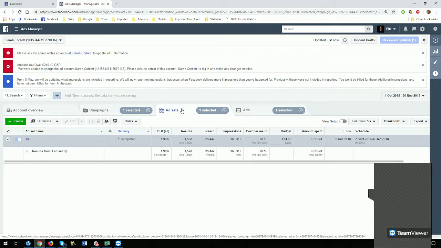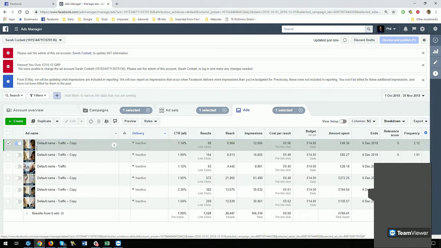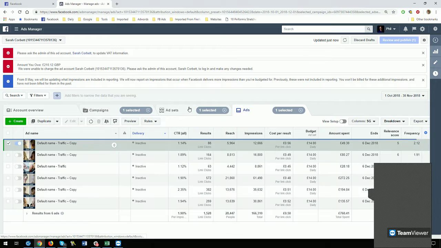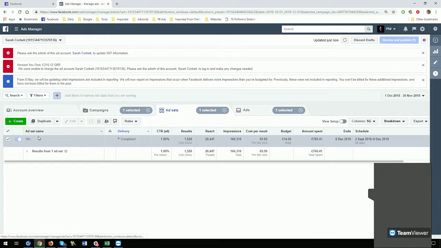No, no, no. Ad sets is just the group. Ads is where everything changes. Ads are the actual things with pictures or videos, the individual adverts. The ad set is a set of adverts, all aimed at women or all aimed at men. It's like categories. It's like having news, and within news having hair news, and within hair news having some actual blog stories. These are the adverts, and they all sit within whichever ad set.